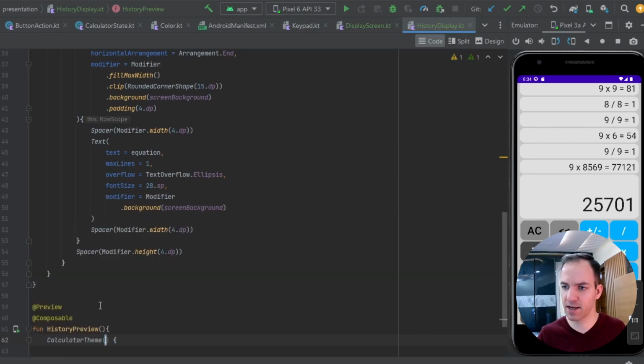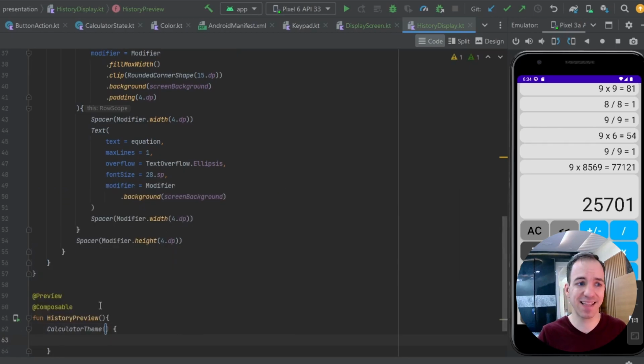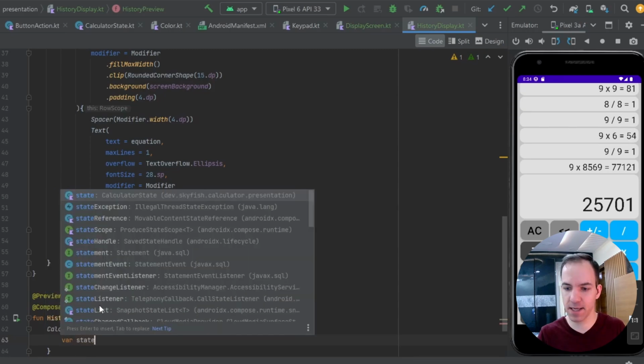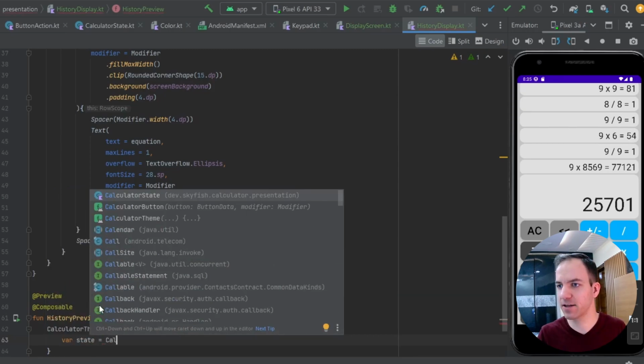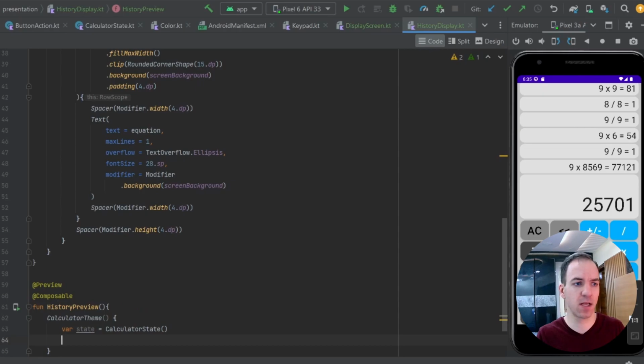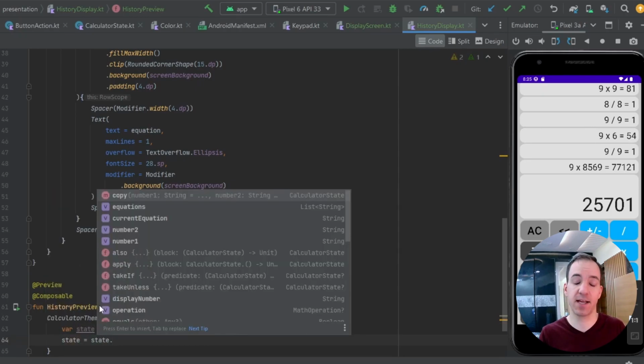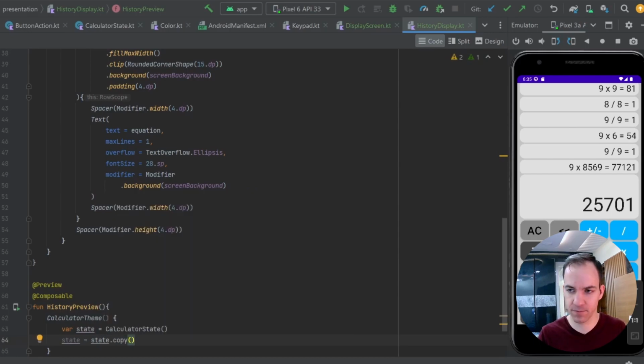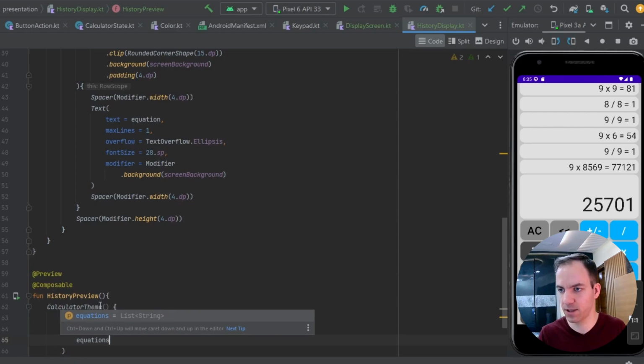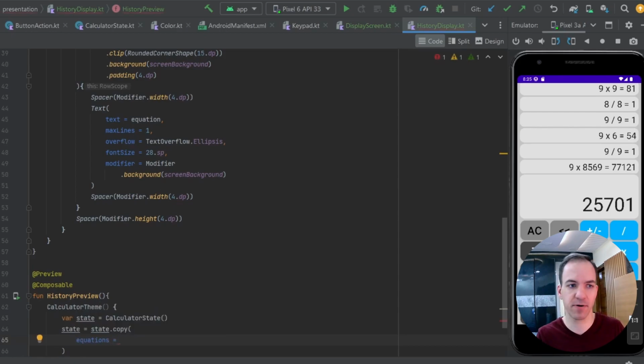So we're going to have our calculator theme, and then within the calculator theme, we're going to need a state, which is going to be a calculator state. We need to change that equations list in there. So state equals state.copy, and then the only variable that we actually care about in here is that equations, and we're going to do a list of, and then I don't care.